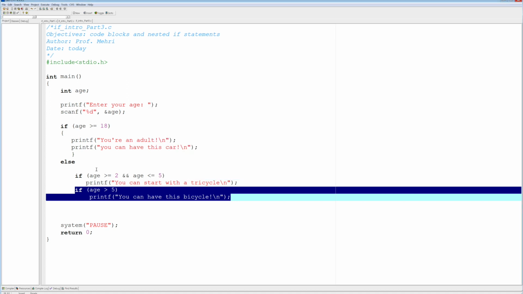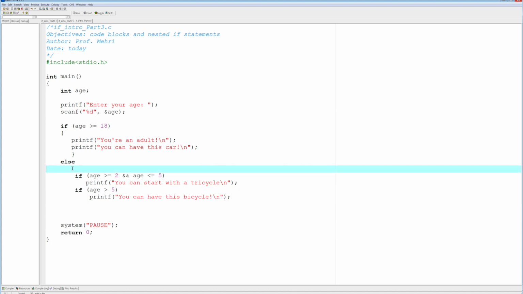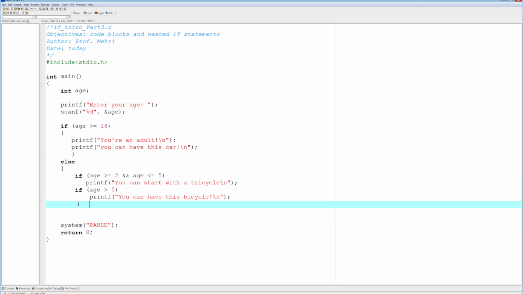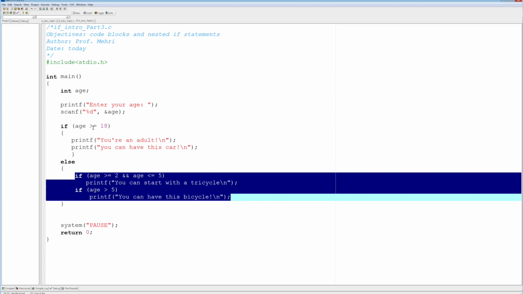Okay, so code could look correct on the surface, but missing a few curly braces could make a major difference in the interpretation or the execution of your program. So let's put a curly brace here to keep the intent for what it is. So it's very important when you start writing a program that you listen and write carefully the program requirements and then decide where certain things will belong, and that's where the curly braces will delineate certain blocks that will execute under certain conditions. Now, these 2 lines will only execute if you're below 18.